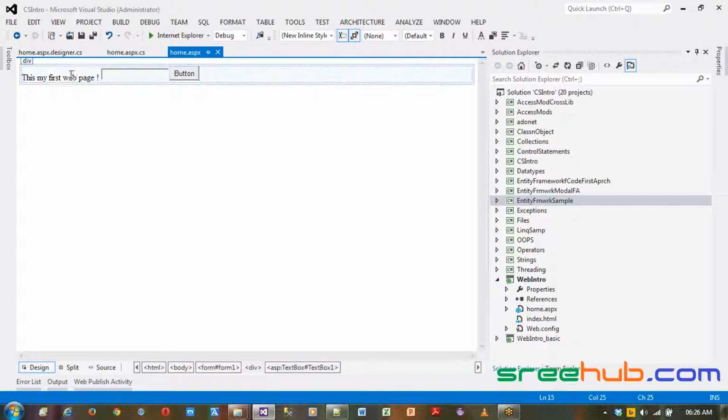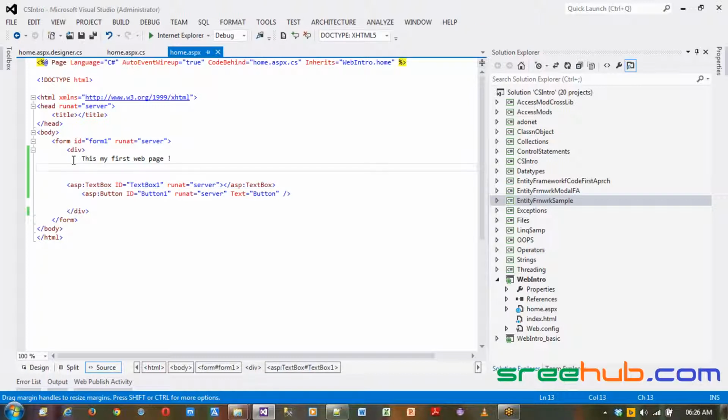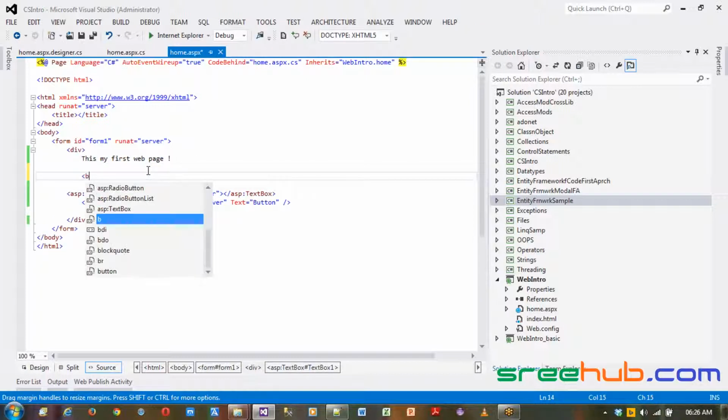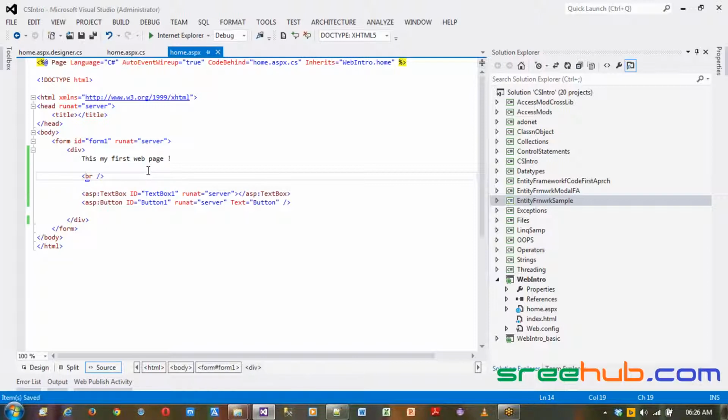Now you can see this is HTML which I'm creating, where this is the first line. If you want to break these things into different lines, you can use something called BR tags. Some of you know simple HTML. Here is a break tag. It will break your lines of HTML into different lines.